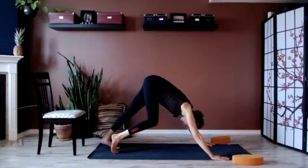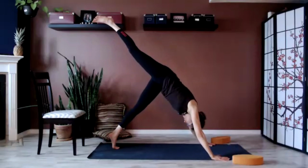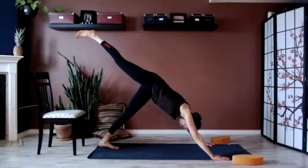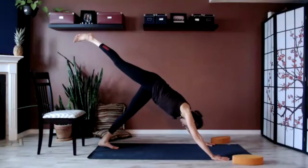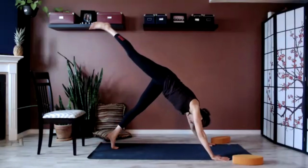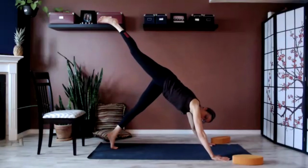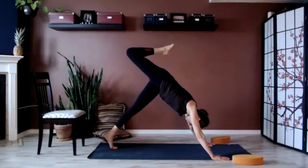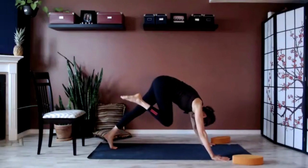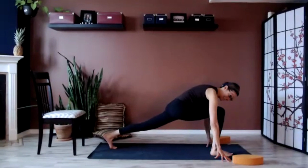And from here, take the right leg up and then come onto the toes of the left foot, and then draw or bring the heel toward the earth. So again, press through the forefoot, come onto the toes, and let the foot come back down. Other leg stays nice and high. Working through the left foot. One more time, come onto tippy toes, bend that right knee, hug the thigh toward the chest as you come into plank, and then land that right foot in between the hands.